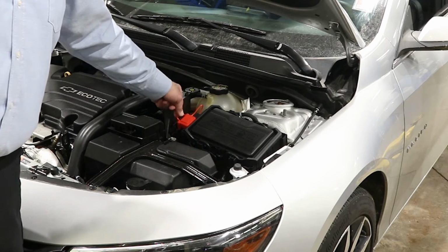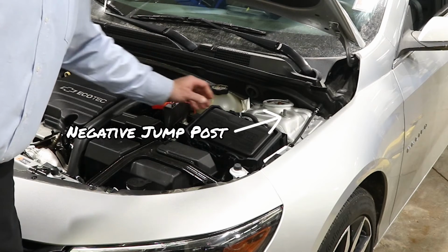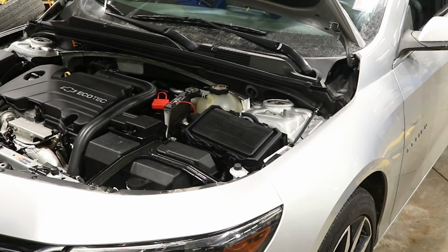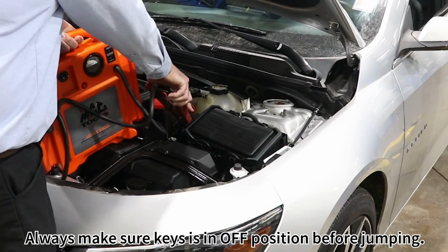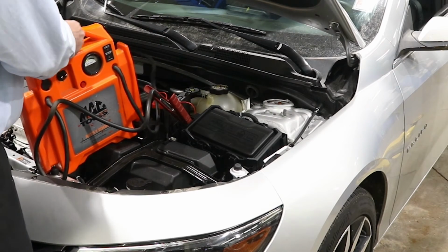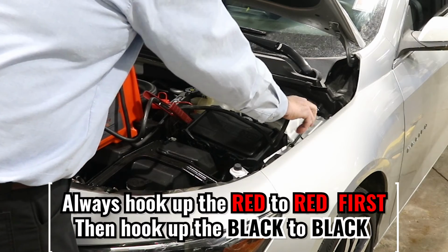So this one here, the positive one, is designated by a red cap here. You pull that off, identify the negative one, which is here, and then you just take your jump pack. You always want to have your key in the off position when you're hooking up. It causes less draw and less chance of a significant spark. And you always want to hook your red up to red first and your black up to black second.